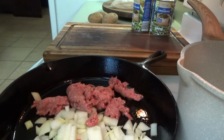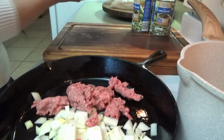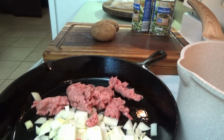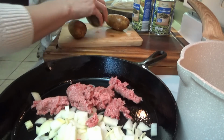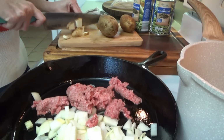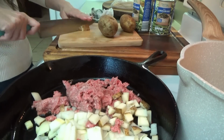Okay, so I'm just gonna turn this down very low because the rest of my ground beef is still defrosting. I'm gonna wash these potatoes and we're gonna chop them into really, really small pieces. We're gonna leave the peeling on. I want them to be pretty small, that way they get soft enough. And I'm gonna go ahead and put them right in here with the ground beef and the onions.